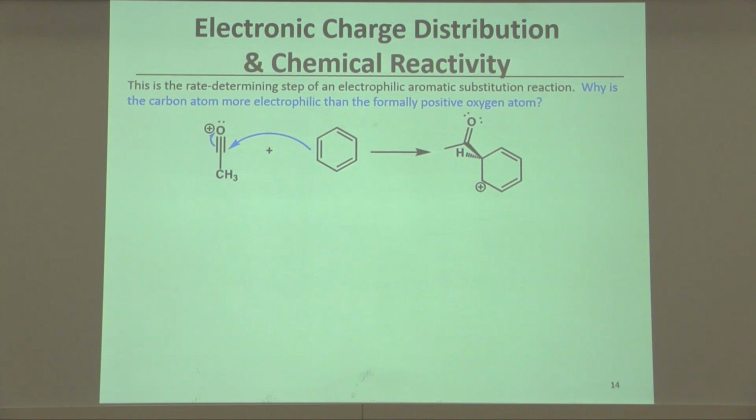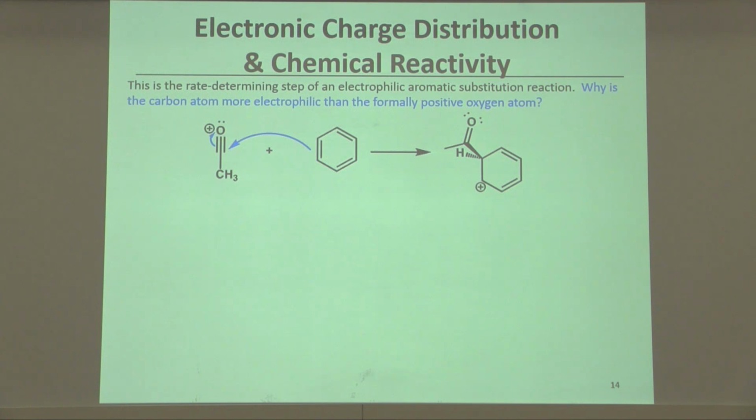As a final example of why formal charge is important, and to make my case a little bit further, I want to look at another EAS reaction. This is actually the key step of a Friedel-Crafts acylation reaction, the step in which the electrophile attaches itself to the aromatic pi system, where one of the carbon atoms of the aromatic ring goes from an sp2 hybridized carbon atom to an sp3 hybridized carbon atom and forms a new carbon-carbon bond to the carbon of the acylium cation. Well, we know this reaction works, and this is exactly the mechanism by which this reaction proceeds.